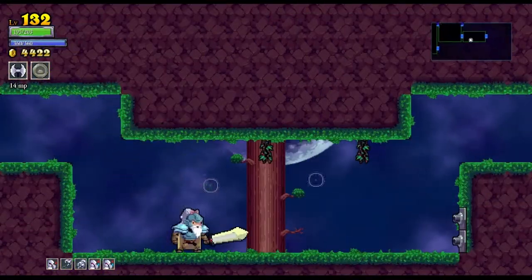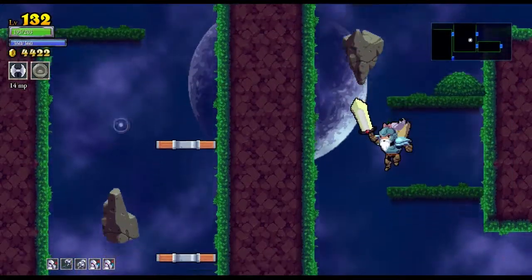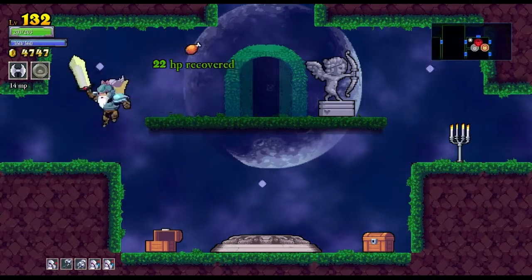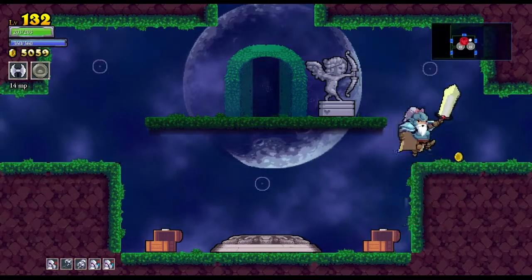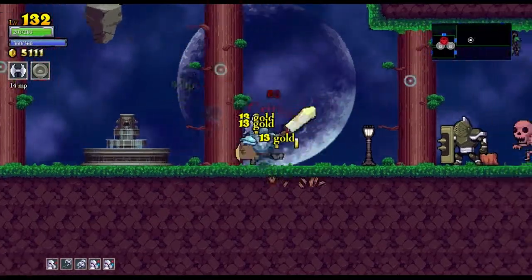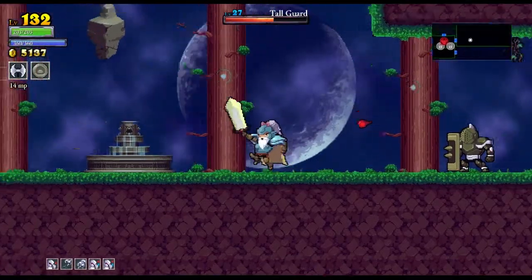There we go. Get some extra gold. Alright, screw it. We can't go that way. It's too dangerous. But yeah, let's get some health back up. And that's where Alexander's room is. Really doing a lot of damage to them. They are knocking us back quite a bit.